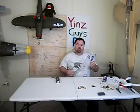You want your LiPo battery to be warm. If you're flying in these cold winter months, keep it in an inside pocket in your jacket, keep it in your warm car or vehicle till you're ready to fly. Cold LiPos don't perform well. So you want your LiPo at room temperature, 50, 60, 70 degrees when you're ready to use it.